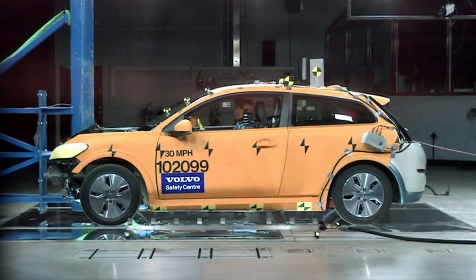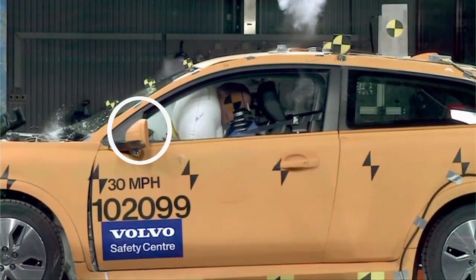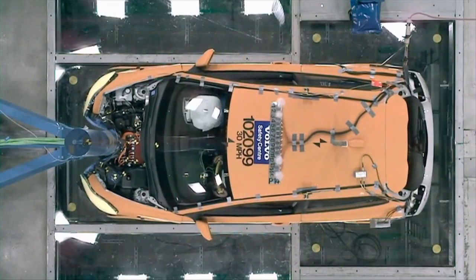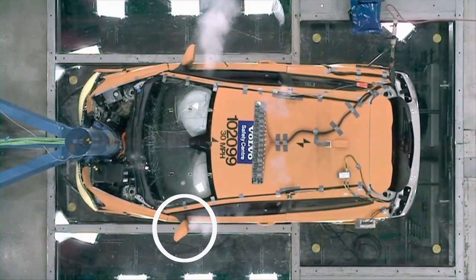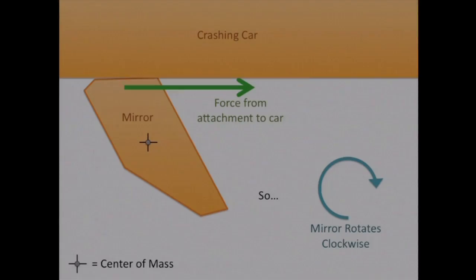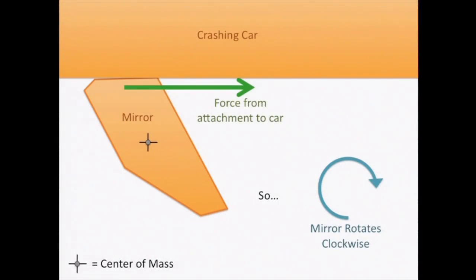We can also find applications for the rotational version of Newton's second law. A subtle place to see this law at work is on the driver's side mirror for the Volvo. What makes this mirror rotate? The mirror moves forward due to the law of inertia, but it rotates in the process because of a force applied on it by the hinge where it is attached. As you can see, the force is off-center on the mirror, which causes it to acquire an angular velocity.